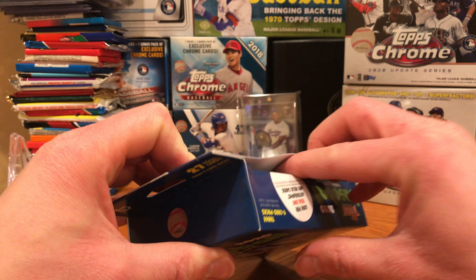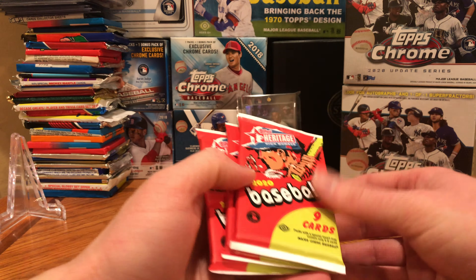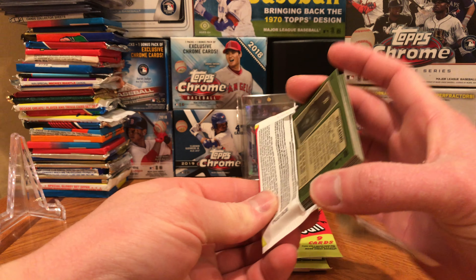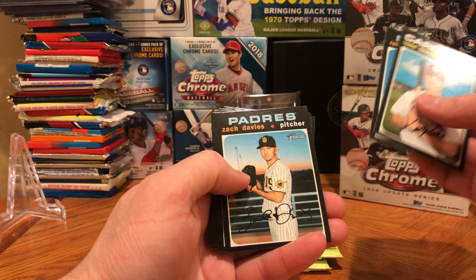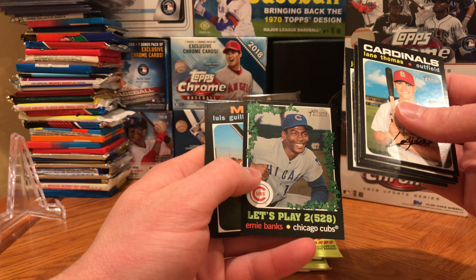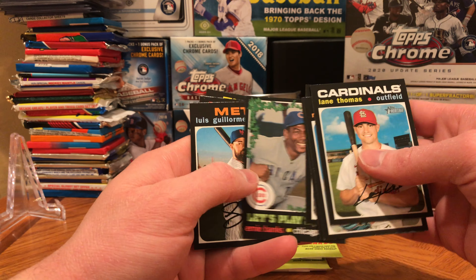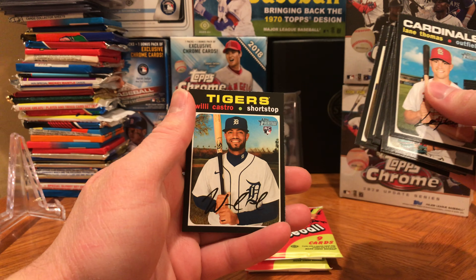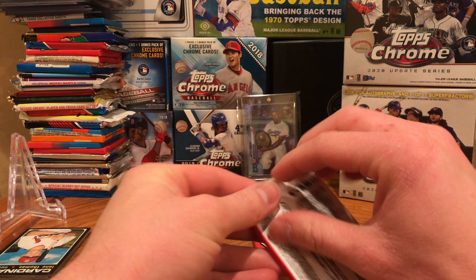They wrapped around the sides — I guess you open through here, not the top. Got three packs in here. I really enjoy sending out some spring training TTM requests, been pumping a handful out already. Some guys sign during spring training when they're less bogged down with the season. Cards like Lance Thomas, Robert Dugger, Zach Davies, Jeff Hoffman, and a Ernie Banks — phenomenal shortstop, I had the privilege of meeting him at one point before he passed away, phenomenal person. Also Montas, Todd Frazier with the Rangers — that just looks weird — and Willie Castro. I think he did okay last year, rookie card, maybe I'll send that one TTM.